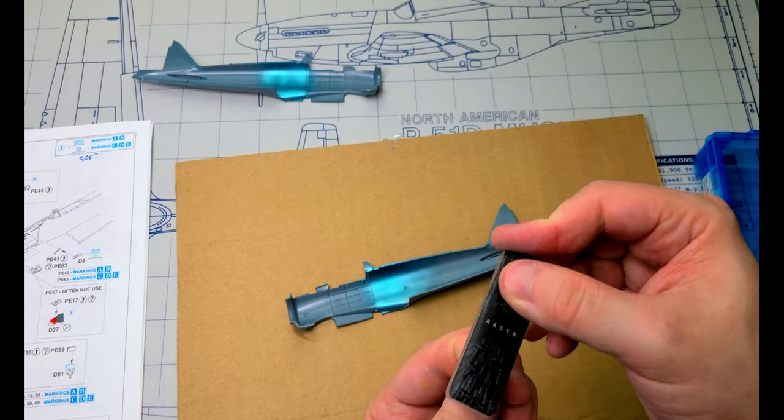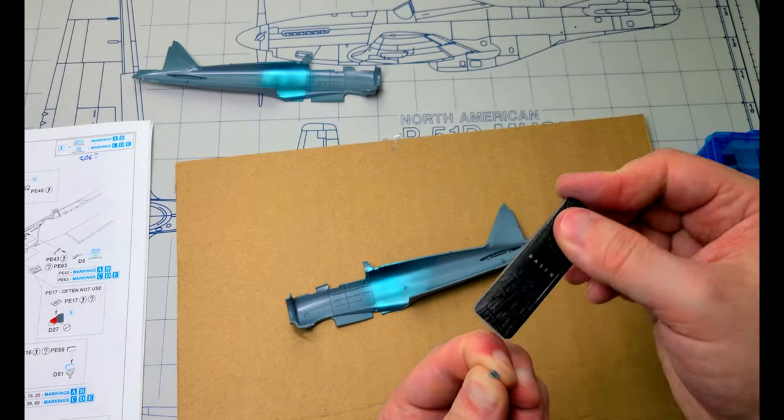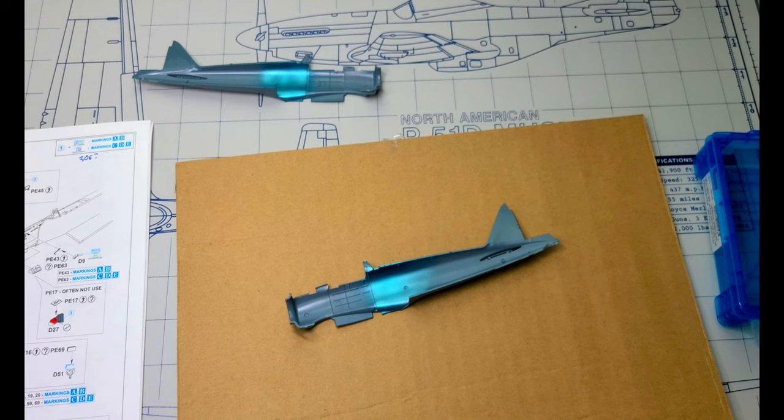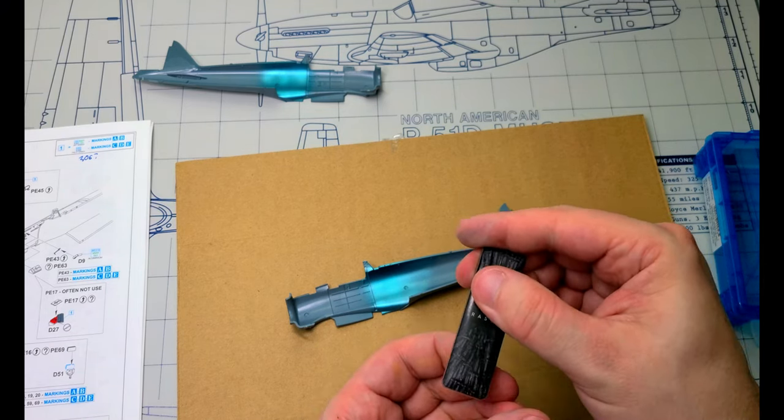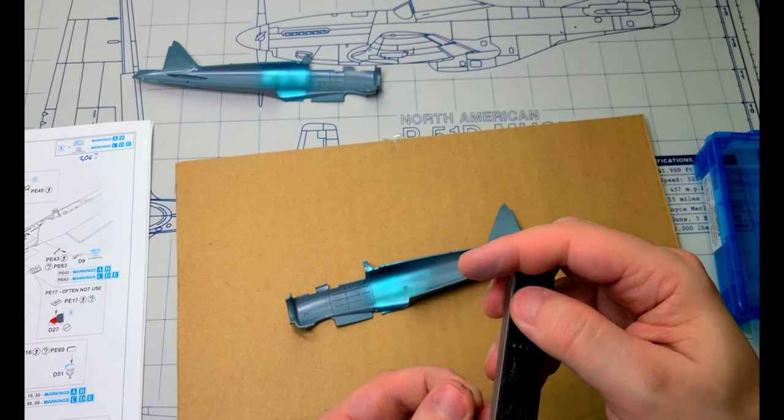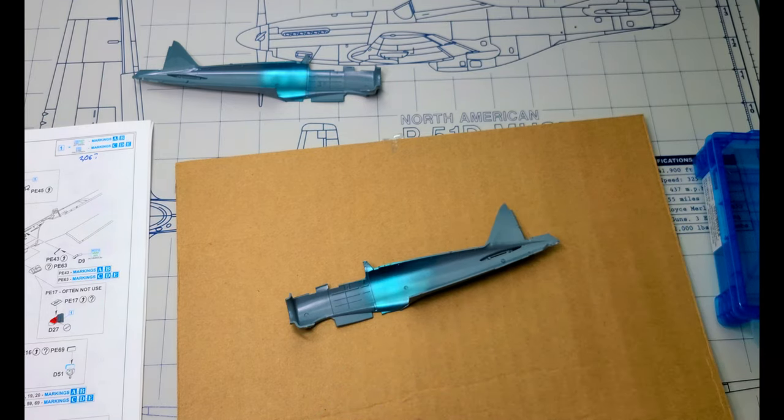One product that I've really grown fond of recently is my razor glass file. Once you snip the pieces off of the sprue, you can just use the glass file to knock off all the nubs, and it makes it ridiculously polished, smooth and ready to work with.